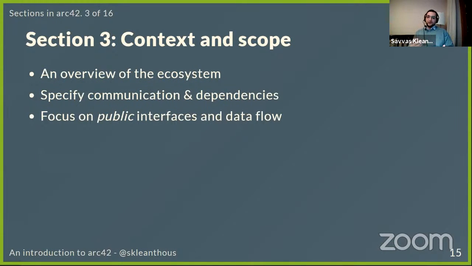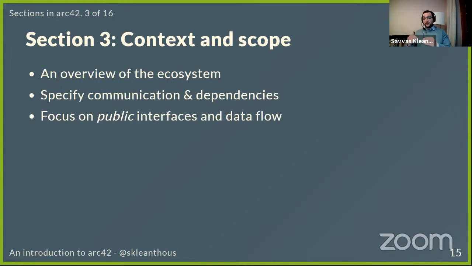In the technical context, for example, we are going to be seeing where our system lives, along with its neighbors and its users. So this is where we will be focusing on who depends on us, who we depend upon, who our users are, how all of those different services and users are communicating with us, and what kind of information is going back and forth. We're not looking at a dynamic view or an interactions diagram or anything like that. We are really looking at a really high-level overview of the system. If you are familiar with C4, this is the C4 system context diagram.